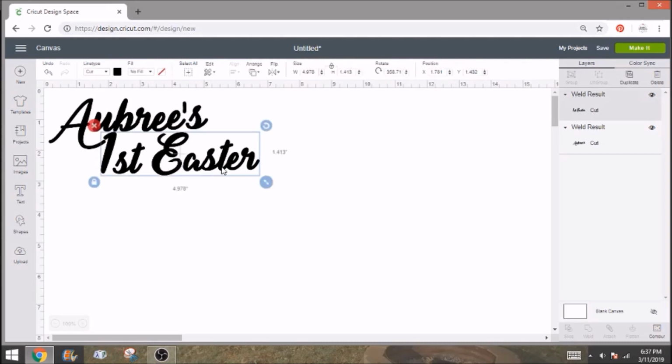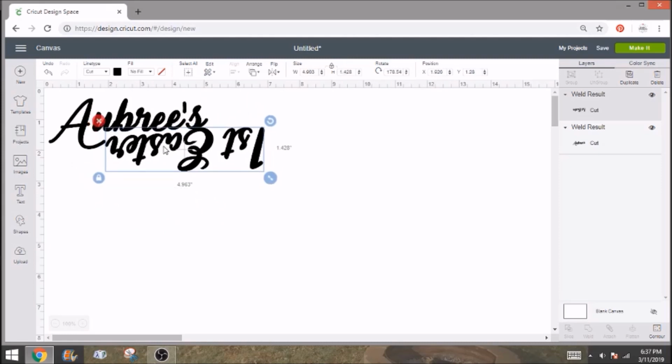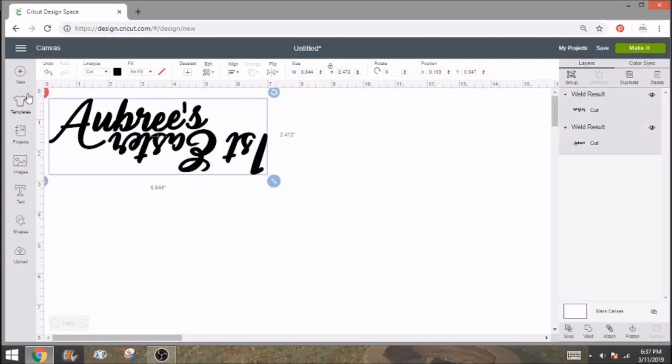But if I turn this upside down, I can actually fit it closer to it, and I might need to scooch it just a little bit because I've got it a little off center. But I can actually scooch it just a little bit closer so that it saves just a little more as far as height wise. So what I'm going to do is select both of my designs, which I've already welded. Make sure when you're using a script font that you do weld. And I can tell you right now it's only 2.5 inches tall and it's only about 6, almost 7 inches wide. So that's only a really small piece of HTV, and I'm saving a ton of little extra space, which is always a plus in my book.